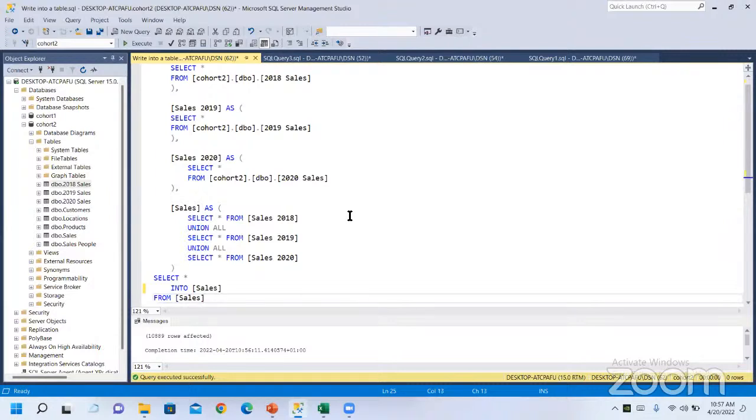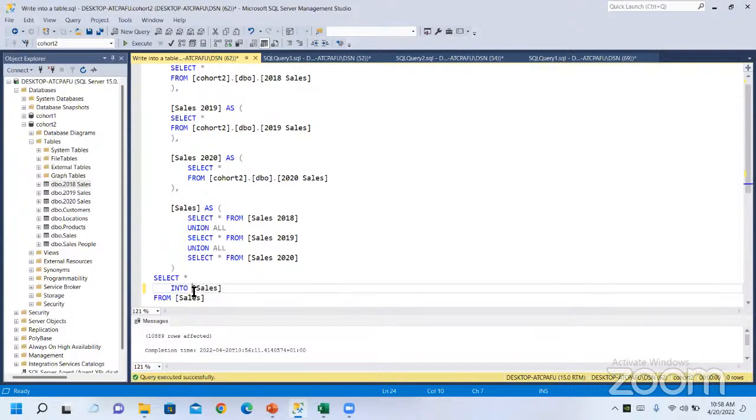It's showing an error. What is the error saying? Hello?